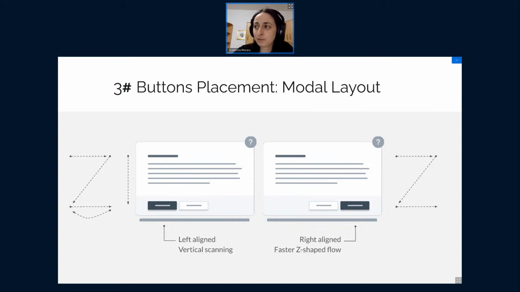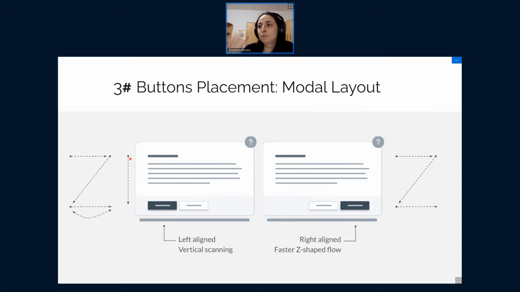But when you are trying to make the decision for yourself, maybe you are designing for web, and on the web, we don't have very clear rules on where to place them. What could help you make that decision is understanding the reading flow that the user follows. So, for example, in the left align, the user could just read the title and maybe go directly to the button that is the action. So the flow can be very linear.